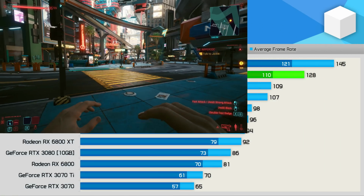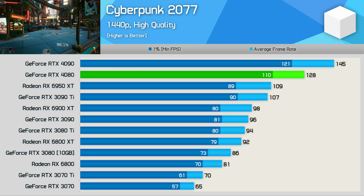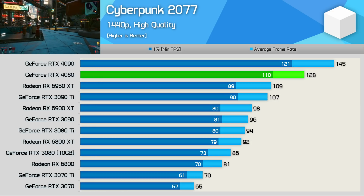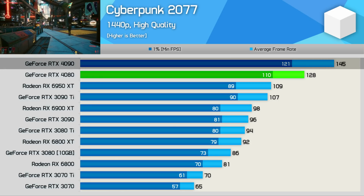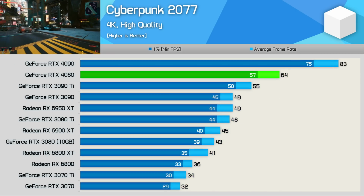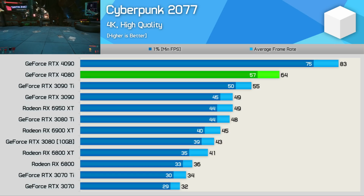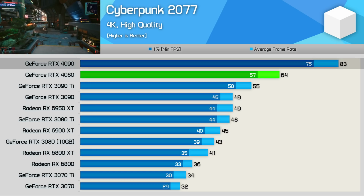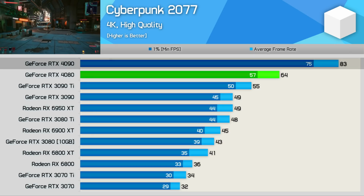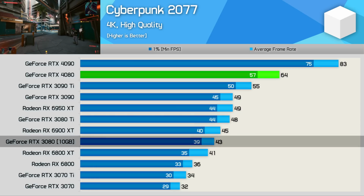Moving on to Cyberpunk 2077, we find that the 4080 was good for 128 FPS on average with the 5800X3D pairing, which made it 12% slower than the 4090 and just 17% faster than the 6950 XT. Increase the resolution to 4K though, and that does see fairly typical margins restored, and now the 4080 is 23% slower than the 4090, but 33% faster than the 3080 Ti and almost 50% faster than the original 3080.